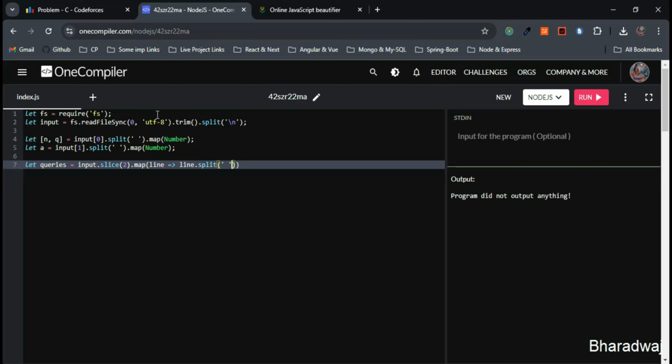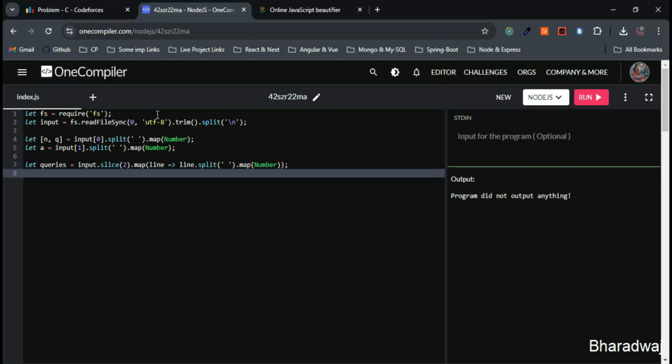Again here, to segregate between the numbers, we'll be using space within the split. Also, let's map, this will be of type number. This is fine.